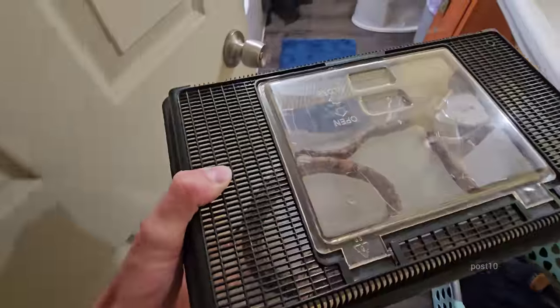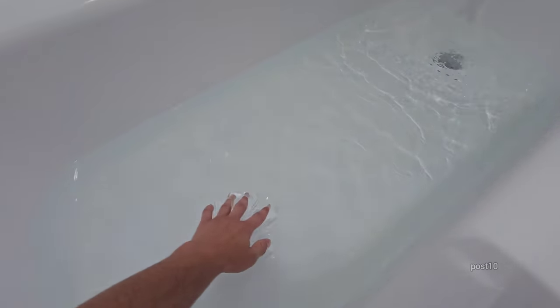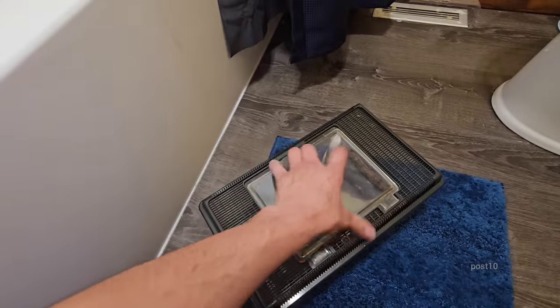Now he cannot get out of the tub. It's a little bit cool because you don't want to hurt the snake. He can't get out of this tub when it's about halfway full — the edges are just too slippery and when there's water, there's nothing to grip onto the bottom. He's never been able to get out before.